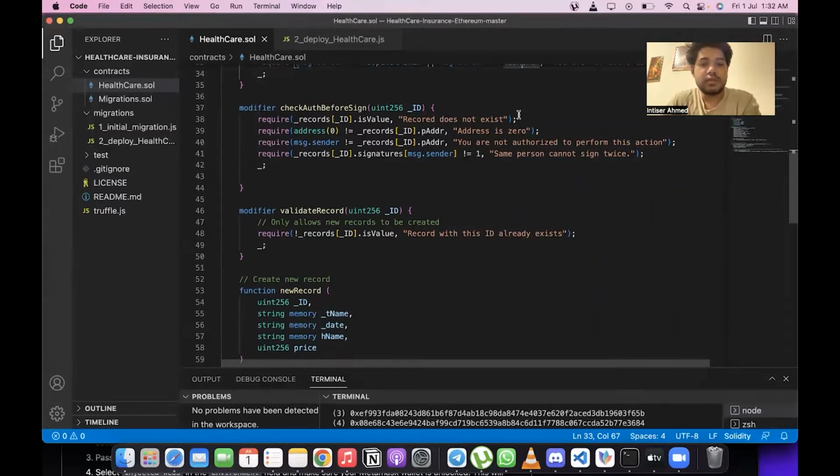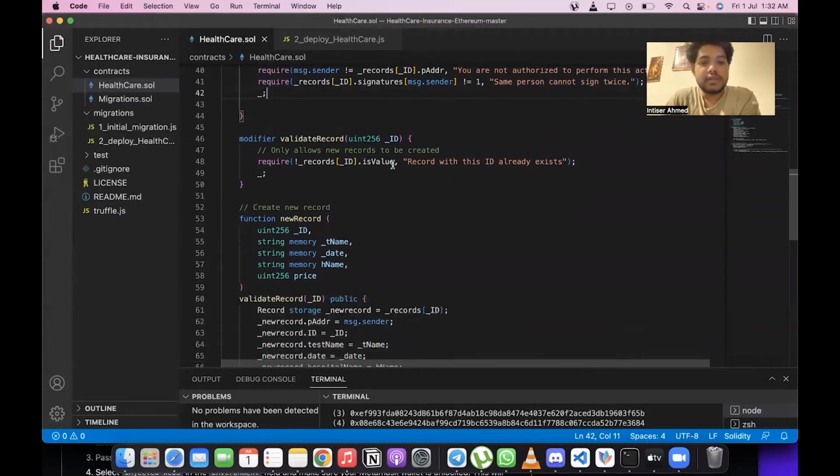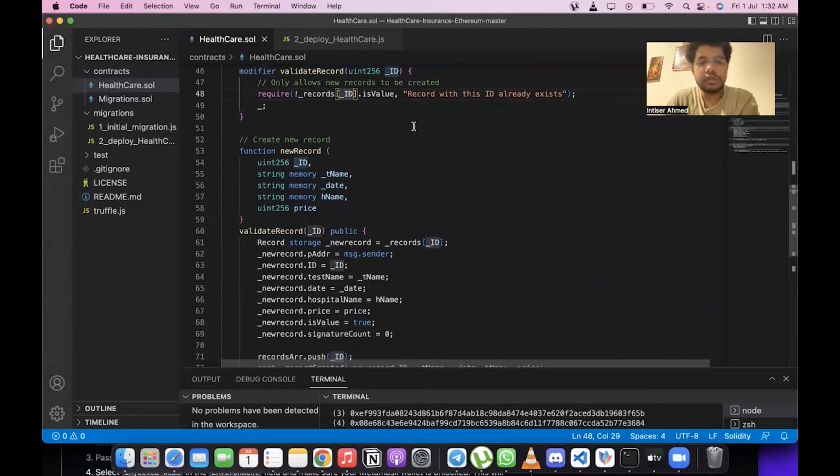When someone tries to sign in, they need their record ID and the address. These are the required parameters. And to validate a record, we need the record ID. If it is not validated, then it already exists in the blockchain system, in the blockchain blocks.